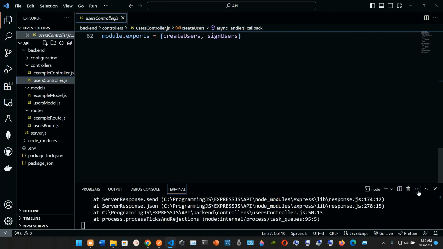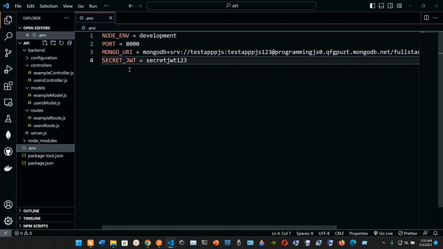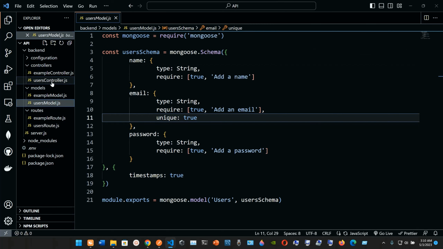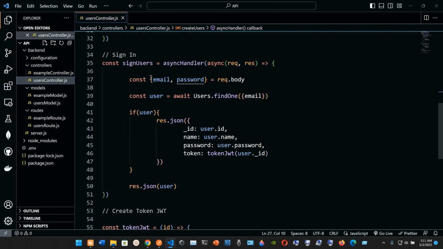So again, let's go back here. First of all, in the .env, we needed to generate a secret, SECRET_JWT, and we have to assign it. I assigned it secretJWT123. In the user controller, we destructure the email and the password from the request.body. We use the variable name user, await, use the users model and findOne, and we find it by the email.